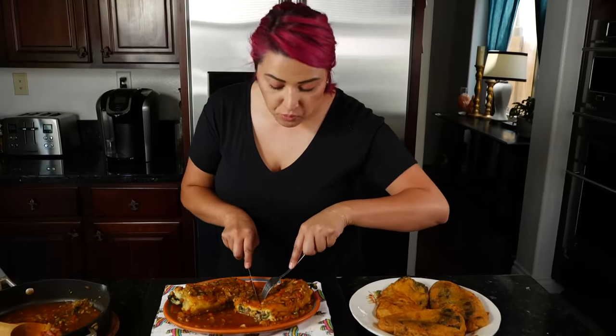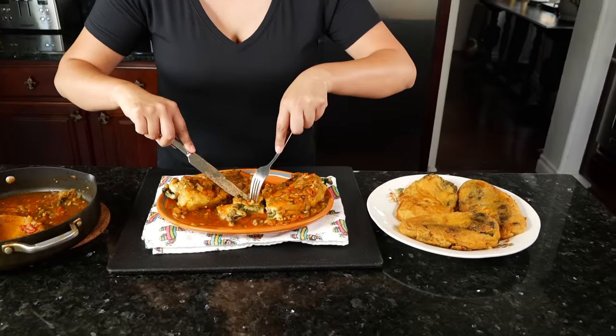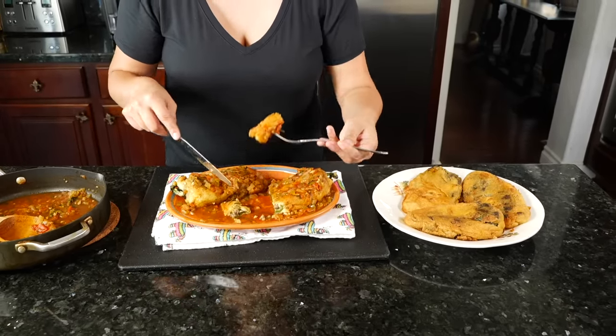I'm glad that I made a lot of these because I can scarf them down really quick. She's gonna inhale Cheetos right now. Oh heavens. This is amazing. That's why the filling, you don't need to overdo it because the sauce and the chile and the balance of this is what's gonna make it for you.